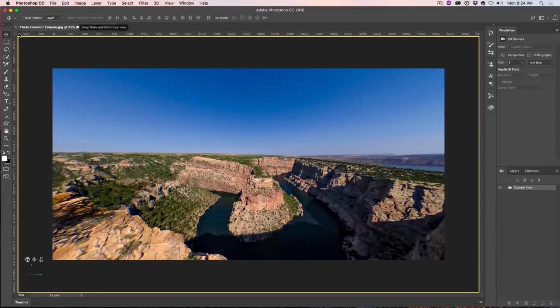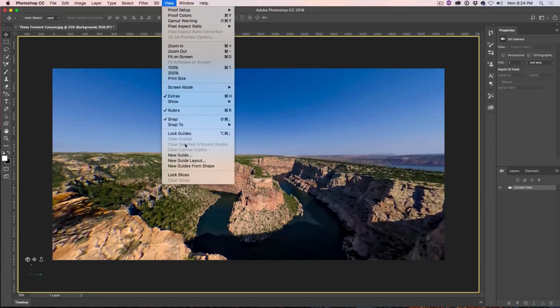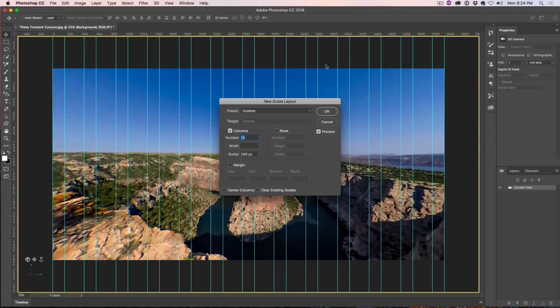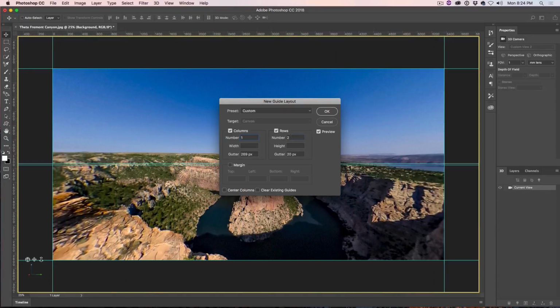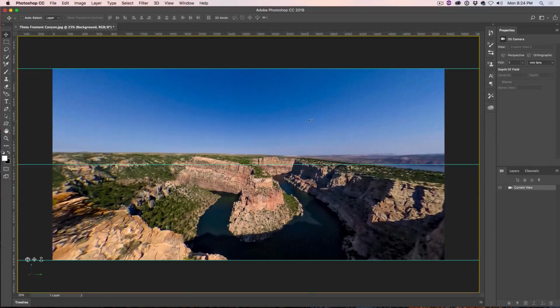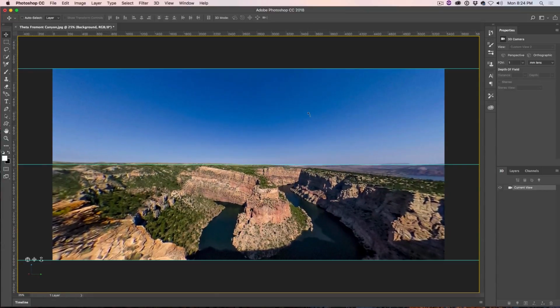And there's so many ways of finding the middle of a piece of canvas. And one of the ways I'm going to do it right now is I'm just going to go under View, and we're going to go to New Guide Layout. And under the New Guide Layout, I'm just going to choose one row right there. Actually, we need two rows, with 0 gutter, and that will give us the center. Alright, so let's just move that around, get it right on there. Bingo.